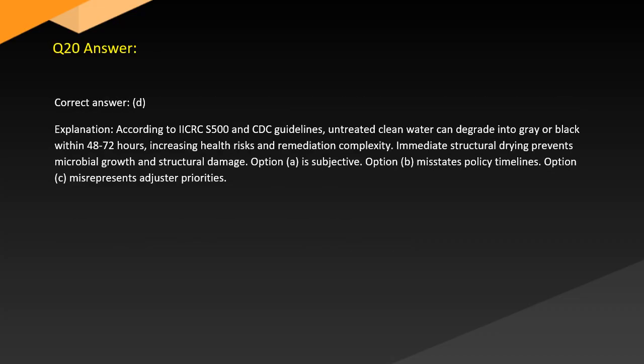Correct answer: D. Explanation: According to HVACR and CDC guidelines, untreated clean water can degrade into grey or black within 48 to 72 hours, increasing health risks and remediation complexity. Immediate structural drying prevents microbial growth and structural damage. Option A is subjective. Option B misstates policy timelines. Option C misrepresents adjuster priorities.